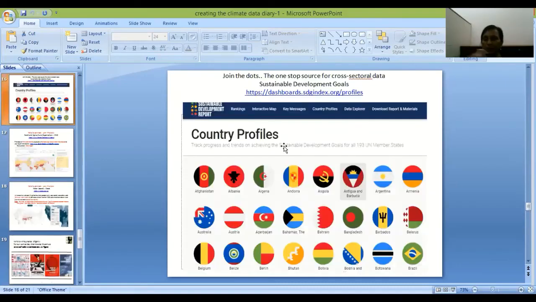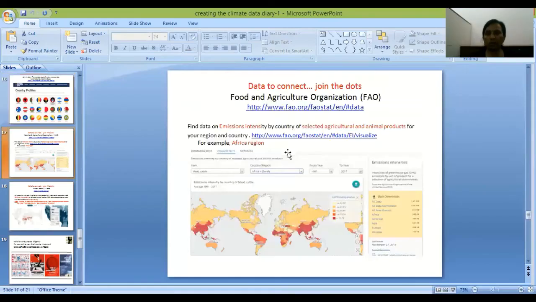Let me take you to the slide once again. When I talk about climate change and sustainable development goals, remember that in India, we also have our own report on SDGs. Niti Aayog has come out with a status report on India's performance on the SDGs. So please see this in context of your national reports as well. And this is especially for my Indian friends who are part of this workshop.